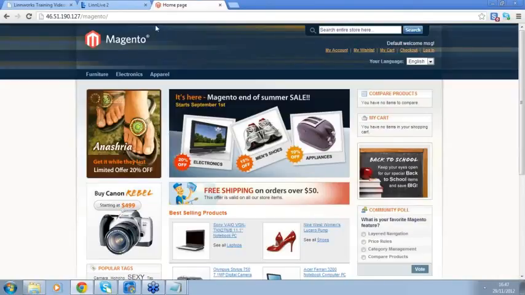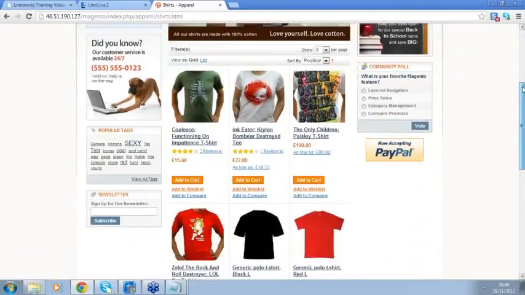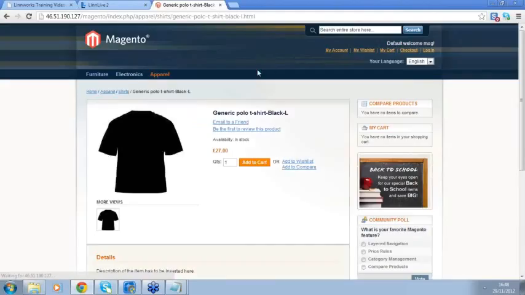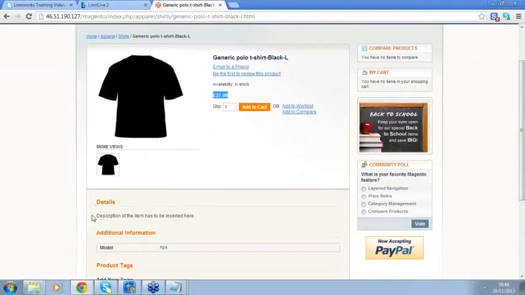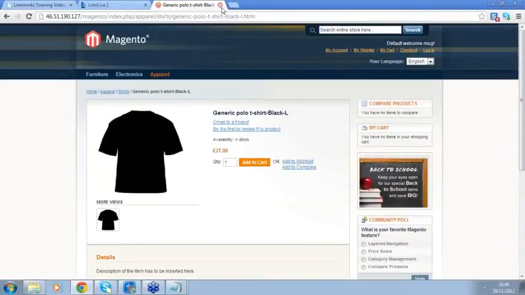As far as we remember, we have predefined the category, which is shirts. And if you go to apparel, click on the shirts category on our Magento site and look through the catalog, it is visible that we got 3 shirts that were created while in LinnLive. So the image, the title, the price, quantity, description, and the model, which is unavailable, so it wasn't predefined on the admin panel of Magento.